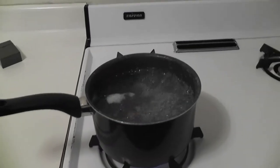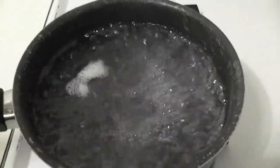Okay, here we go. We have the boiling water. It's ready for eggs.